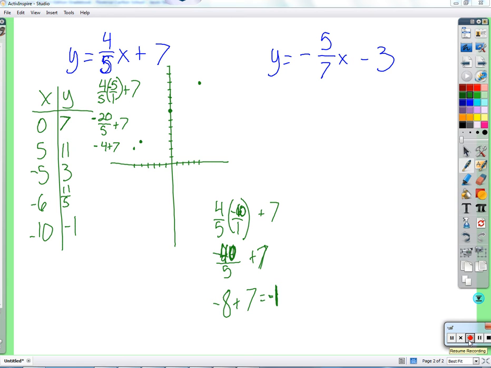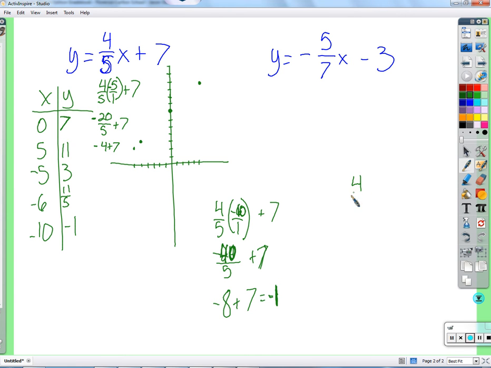So, when we plugged in negative 5, we canceled the 5 and left us with minus 4, right? Exactly what the numerator was to start with. So we subtract 4 from 7. When we plug in negative 10, that's negative 2 times 5. We wind up getting negative 2 times 4, and we get negative 8, so now we're subtracting 8 from 7. Subtract 4 from 7, subtract 8 from 7.